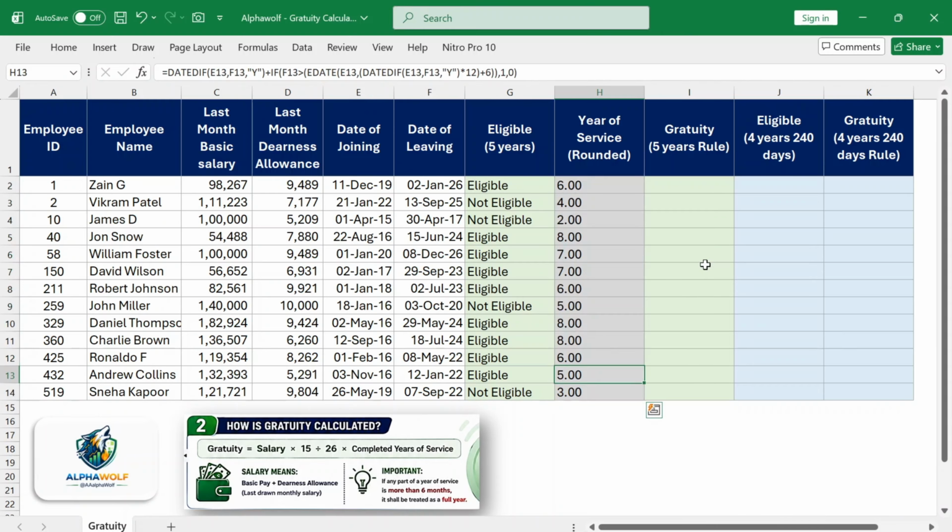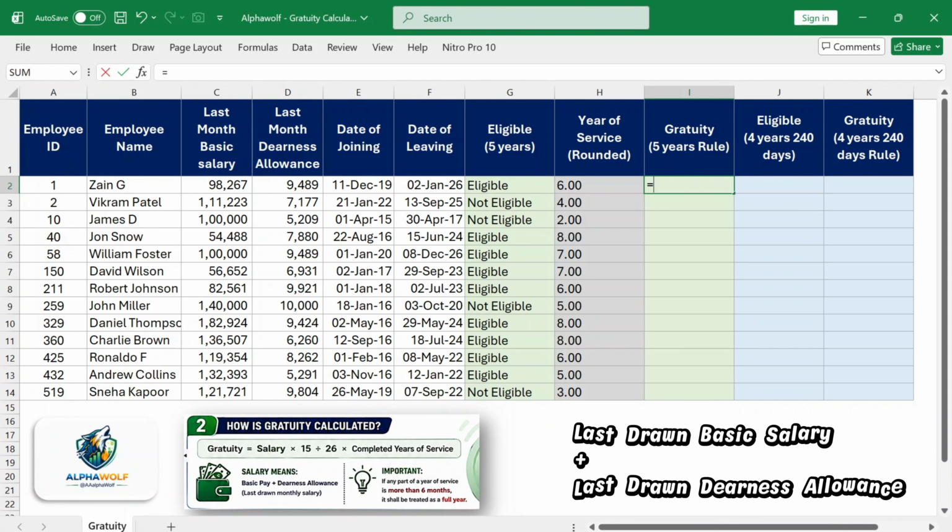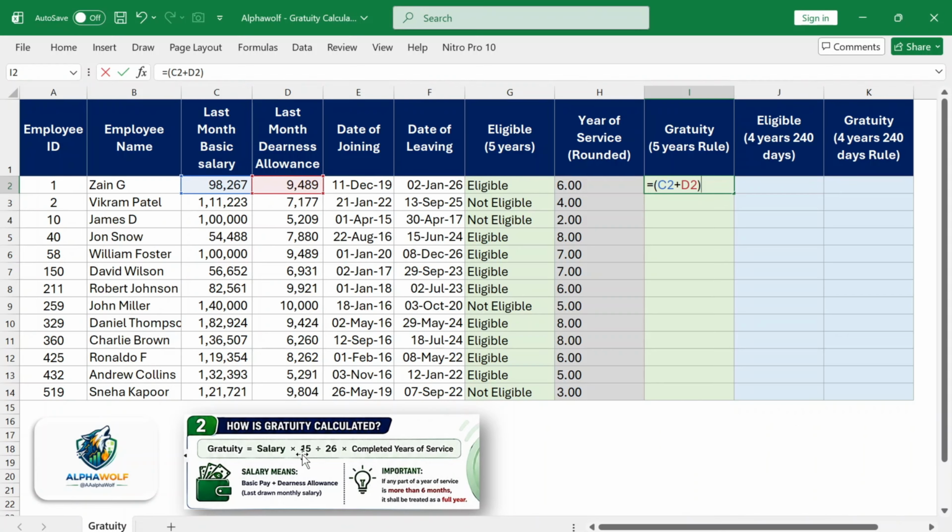Now we calculate the final gratuity amount using a simple Excel formula. First, we add the salary components. This means basic salary plus dearness allowance. This gives us the last drawn salary. Then we apply the gratuity formula factor, 15 divided by 26.